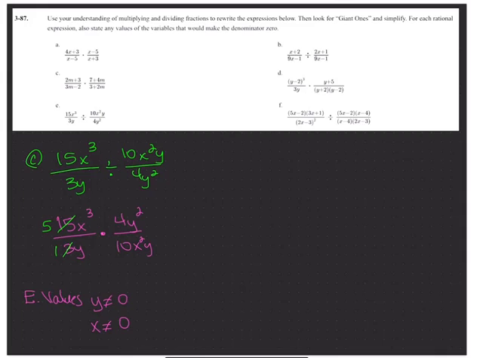And then when I look at 4 and 10, I know that 2 is going to go into both of those. 2 is going to go into 4 twice. 2 is going to go into 10 5 times. Right? And then now that I reduced it, oh, look at there. I have a 5 in the numerator and a 5 in the denominator, so guess what I can do? Those 2 simplify each other out.